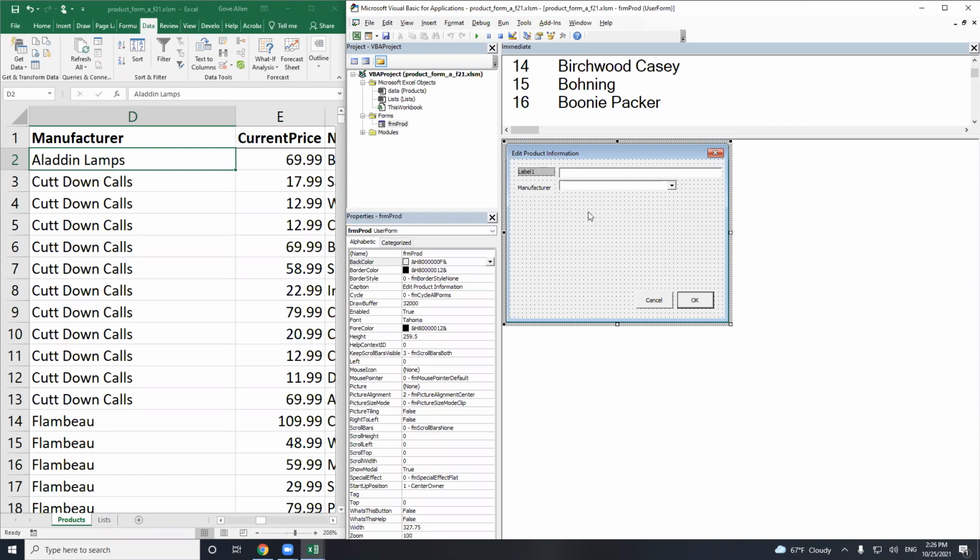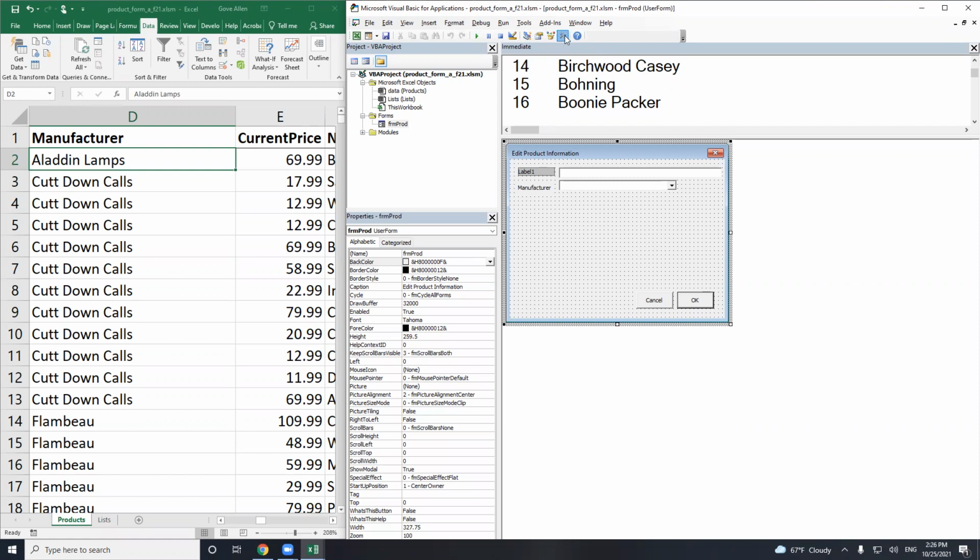So the thing I don't like about a combo box is that it's 2 clicks. It takes me 2 clicks to make the choice. Sometimes, especially if the list is really short, I would like fewer. In fact, 2 clicks is better than having to scroll and then do 1 click. So I like the combo box if the list is pretty long, but if the list is short, there's a couple other options that we can have. And one of them is going to be a set of option buttons. So let's go ahead and do that as our next example.